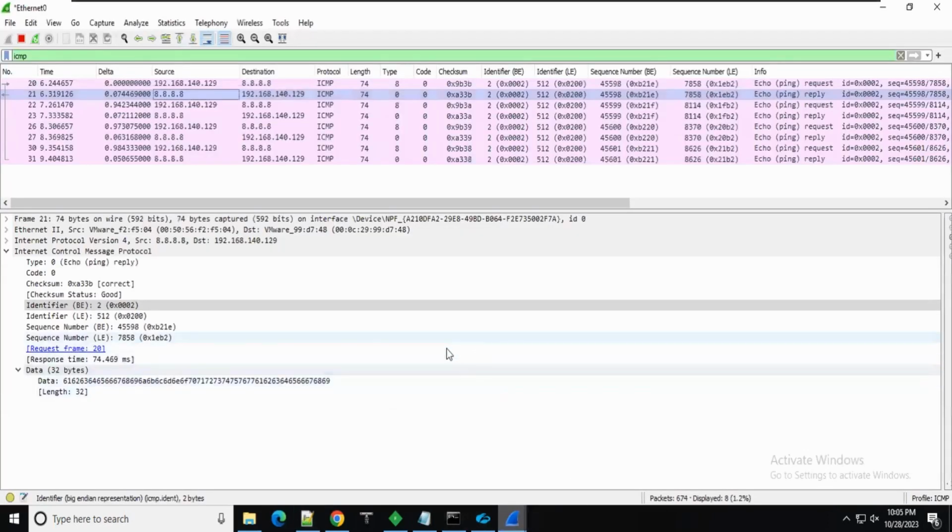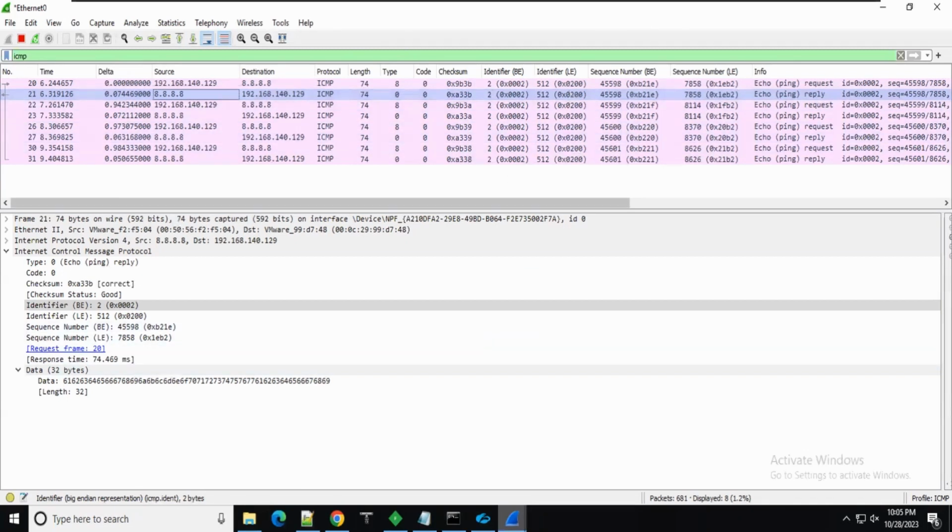That's why BE and LE are there. BE tells you the most significant bytes are stored first, and LE tells you the least significant bytes are stored first. That's what BE and LE stand for.